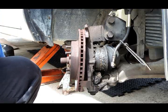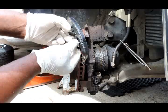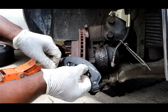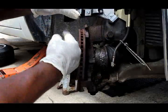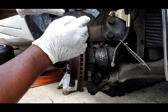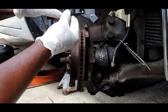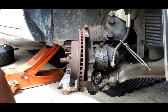Now, when you put brake pads on, sometimes some of them have these anti-wear shims, which will hit the rotor before the brake pad goes metal to metal and messes up your rotor. What you do is hold it at an angle like this, at the curve end. It's like a sad face. And whichever side that brake wear sensor is on, that's the side you go on. So right here is facing on the right. So I know this is going to the right side.